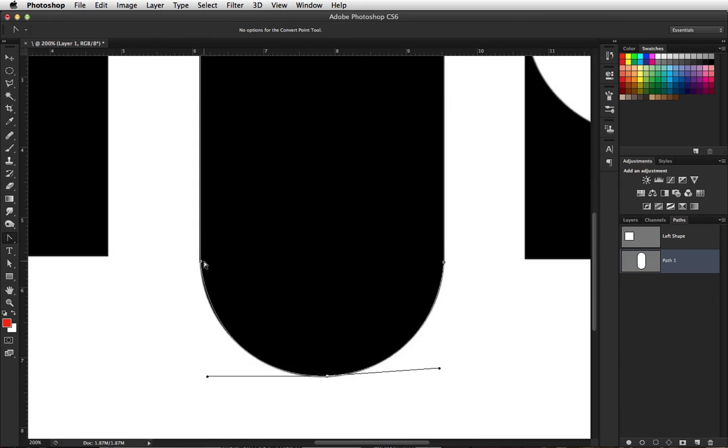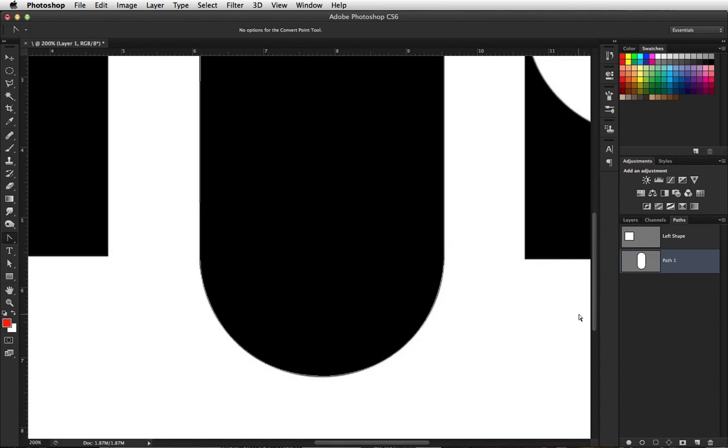A little bit off right there. I can click and drag out handles there if that helps, or I can just move it a touch. That seems to work. Okay, so now I've got that shape with a path.